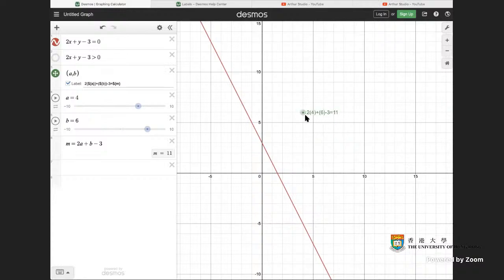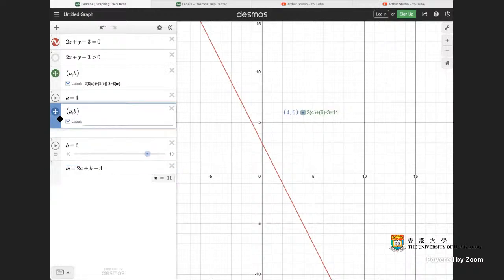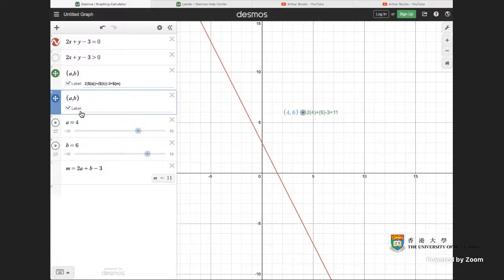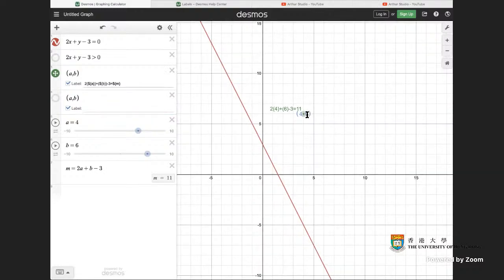Maybe you also want to show the values of the point on the screen at the same time for easy reference. And here I will add another point, the same point AB. But now I can show the coordinates at the same time, using just the same point. In fact, it is just the same point, but I duplicate it. So actually you can hide the point, but the label remains.